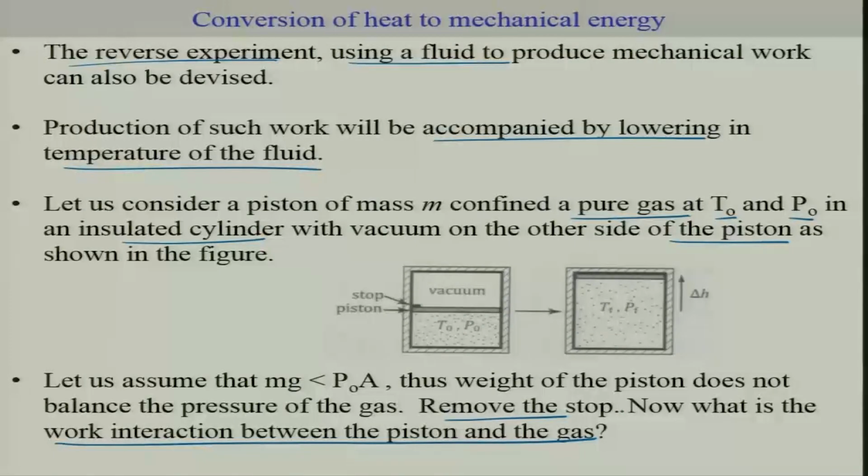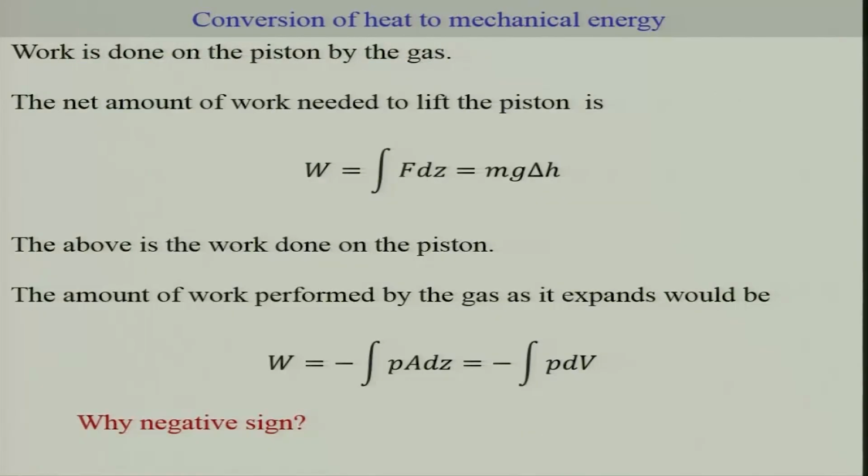So, basically it does a certain work. What is the work interaction between the piston and the gas? Now, work is done on the piston by the gas. So, if you ask a very simple question, what is the net amount of work needed to lift the piston, that would be very straightforward.